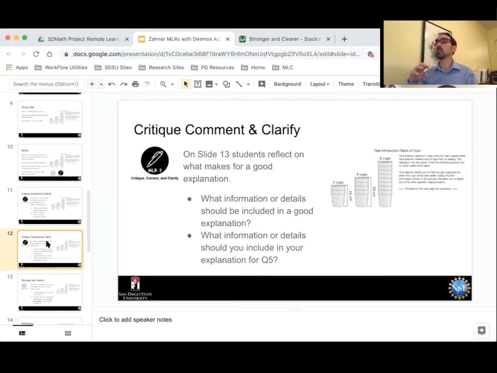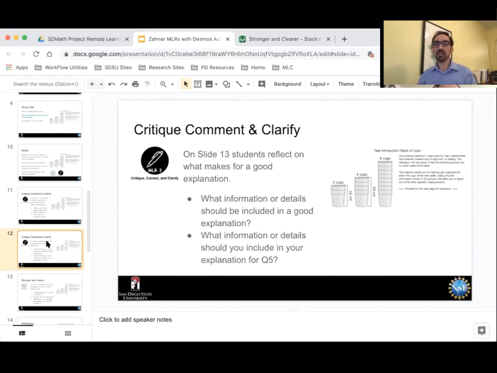Now they're going to see someone else's explanation. In this case, it's a made-up student's explanation that I created. And you'll see that one of them is correct, but not very well specified. One is well specified, but not very correct. And so the students have an opportunity to react to two different types of answers to this task. And then on slide 13, they have a chance to reflect upon the response that they see.